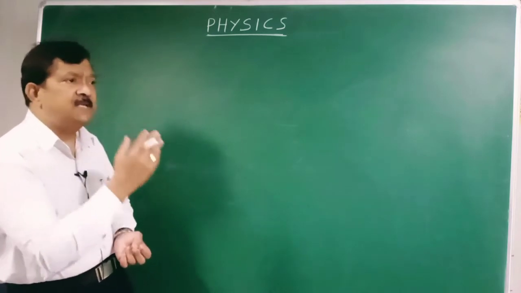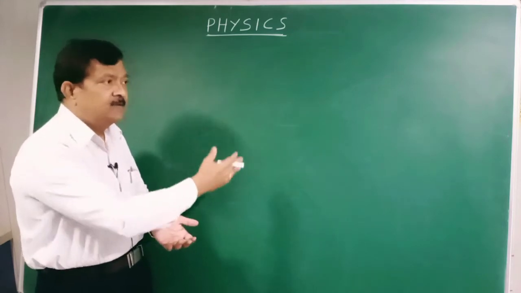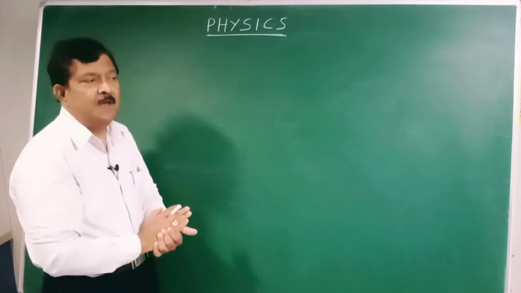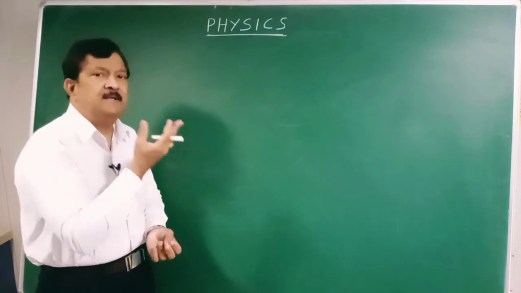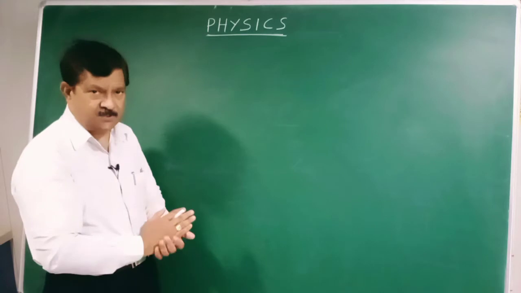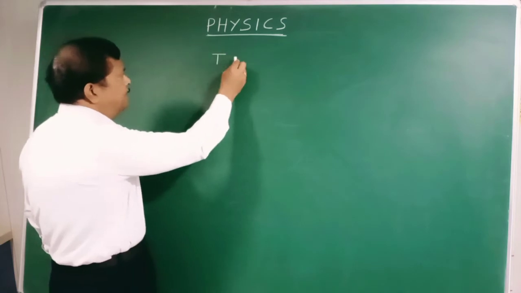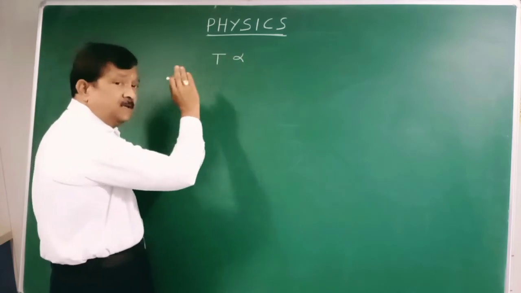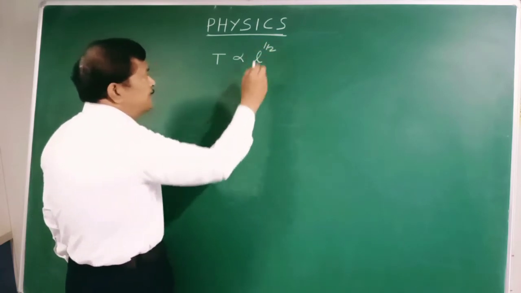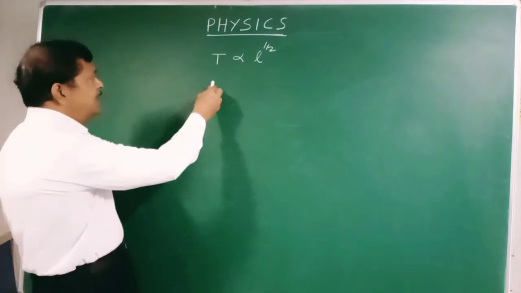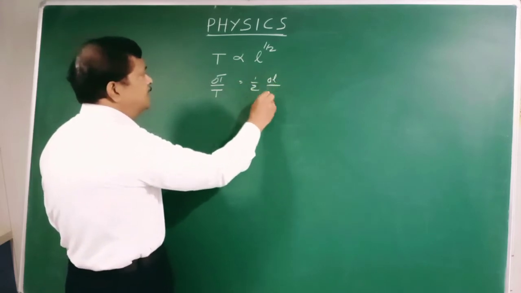So how these clocks give a time which is not correct depends upon the changes in temperature. Now let us move on to the numerical portion, that is, how to determine the change. After that we will go for some numericals also. For any pendulum, yesterday we gave the relation: the time period is proportional to L power half. If you take the relative changes, delta T by T becomes half of delta L by L.